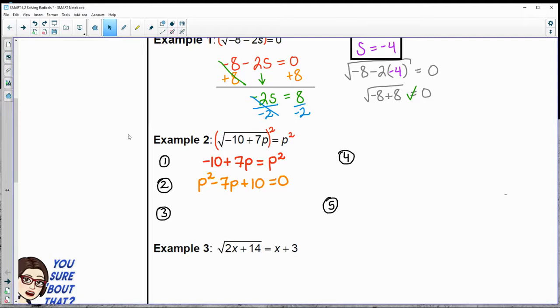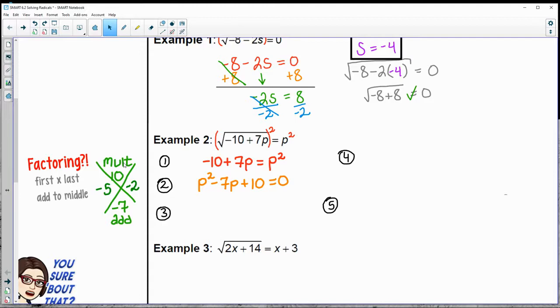Now, where have I seen these before? Why, yes, factoring is going to come back. So we need to figure out first times the last, what multiplies to 10 and somehow adds to -7. Why, yes, -5 and -2 are those numbers. So again, when we factor, a quick little refresh, we always take whatever's in the middle and we break it up using our two new numbers right here. And then we did our favorite thing when we went ahead and roped these two together, and we roped these two together and we took out common factors.